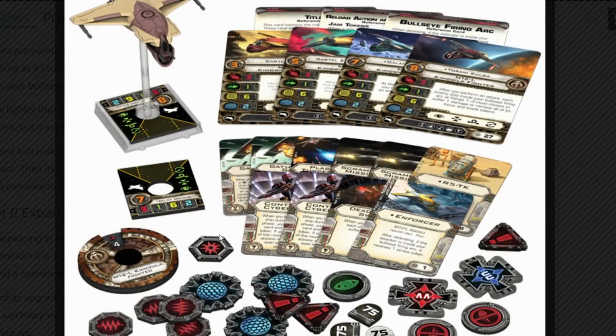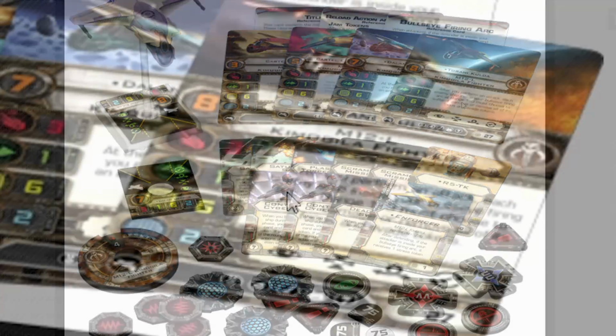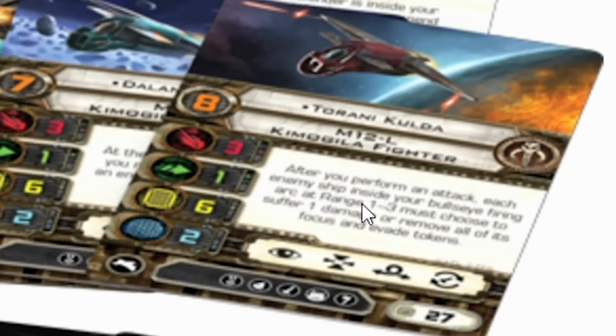So what we can see out of this spread so far, we have Taurani Kulda. After you perform an attack, each enemy ship inside your bullseye firing arc, not just the one you shot, every enemy ship inside your bullseye firing arc, at range 1 to 3, must choose to suffer 1 damage or remove all of its focus or evade tokens. Now, that's pretty good. The problem is they might just not have focus or evade tokens, and then they just go, I'll just remove all my focus or evade tokens. Done. And nothing happens.